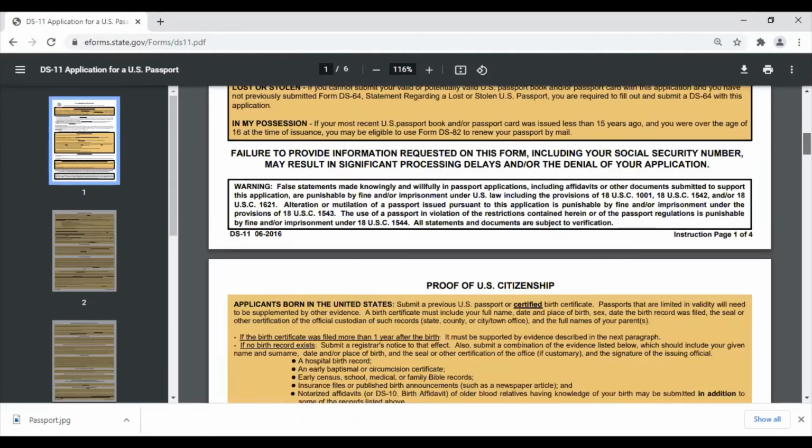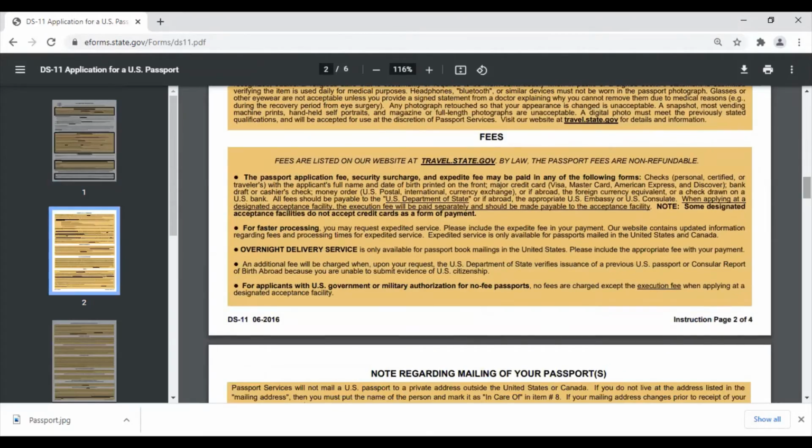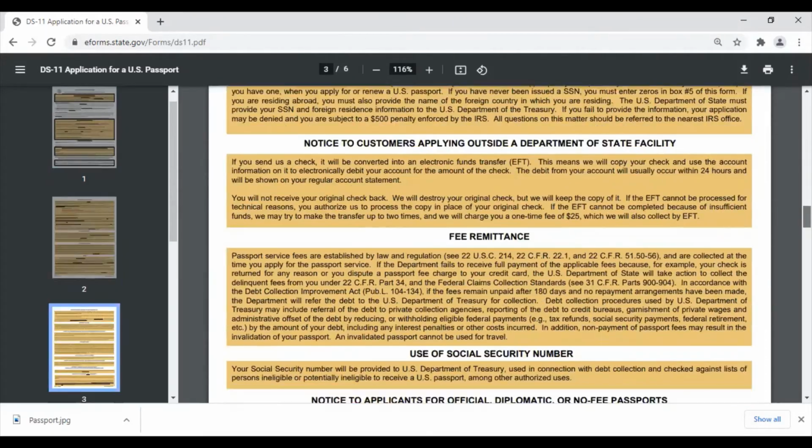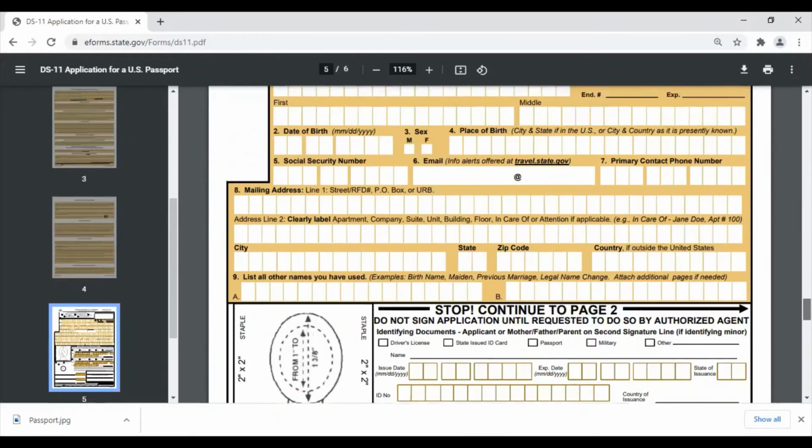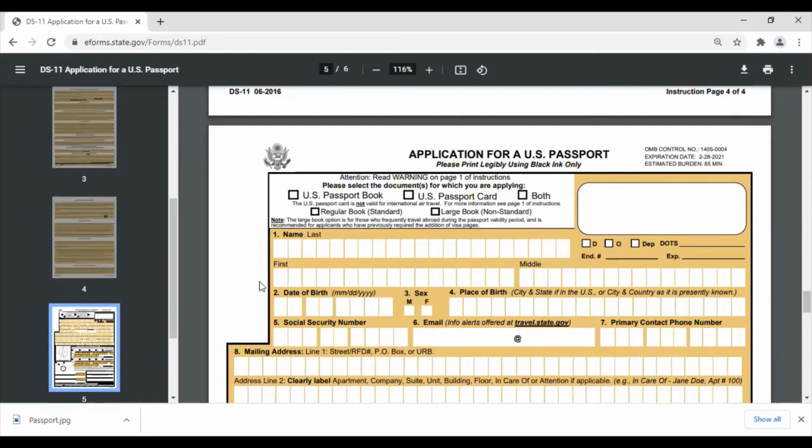Let's move on to actually completing the application. Okay, pretty simple, right? You choose which option you want: passport book, passport card, or both.